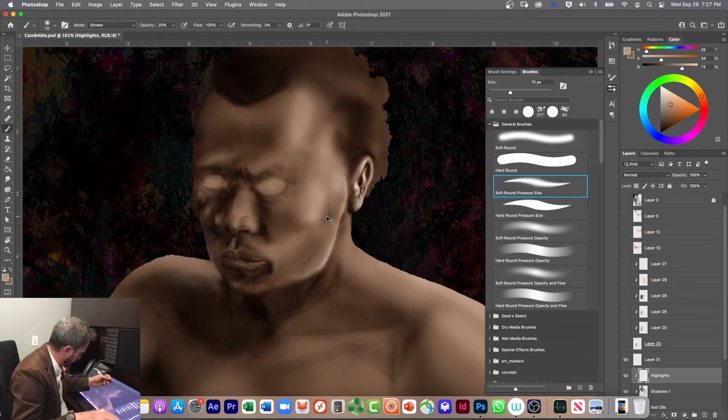I really feel like this looks kind of awful. But we need highlights in some fashion, somehow. Let me see what I got here.